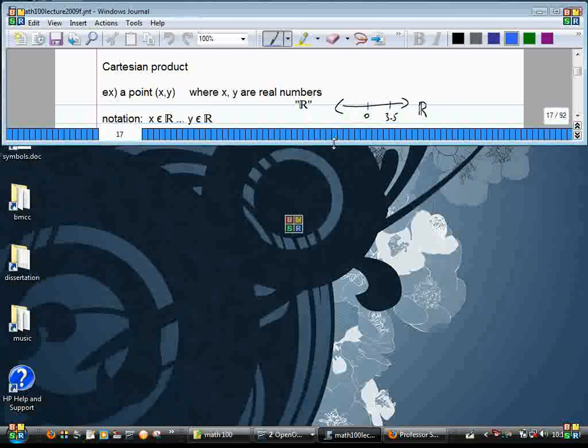So how do we represent a point? Notice that a point isn't just a single value. It's got two values. So how are we going to write this down? Because clearly the point x comma y is not a member of the set R. If we were just pulling out a real number, it'd be one real number. So how do we represent something where we want to say that there are two distinct values? The first value is from R and the second value is from R. Well, we write it like this.